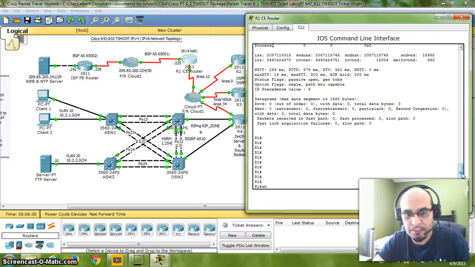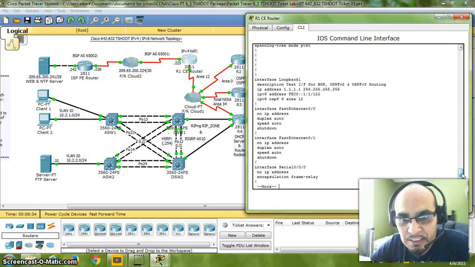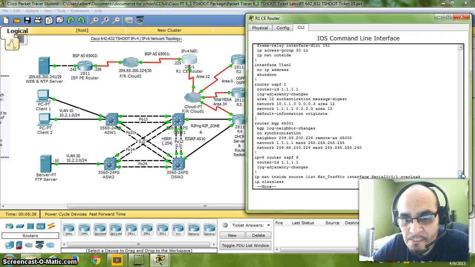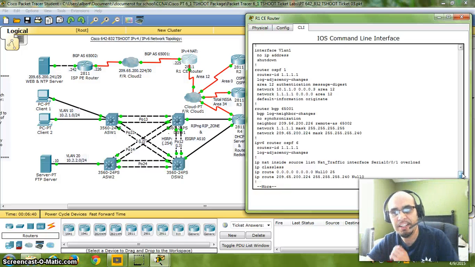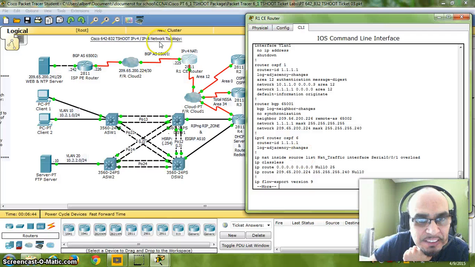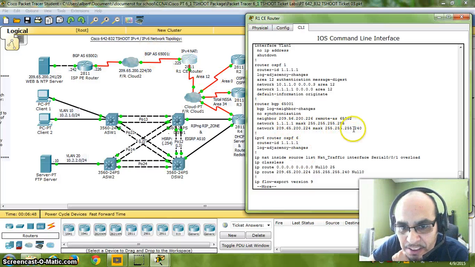Yeah. Okay. Show run. See what we got here. Let's go down to the routing. Double check everything. Most likely it's going to be this BGP, I think. And oh, I see it right here.